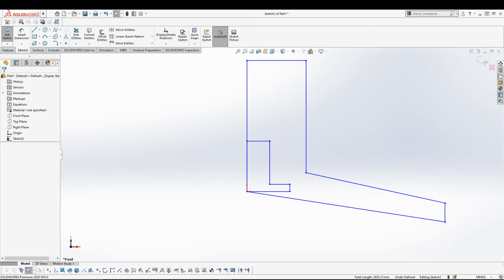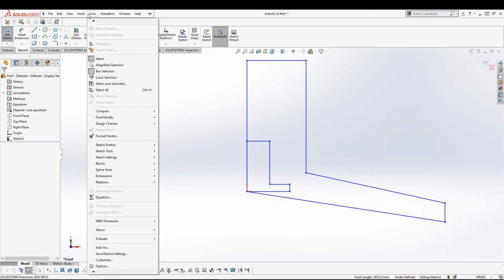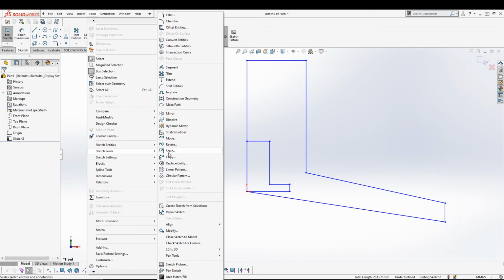The other sketch tool that I want to talk about is split. All right, so for that, let's go to tools. Let's come to sketch tools, and we have some tools such as split entities.